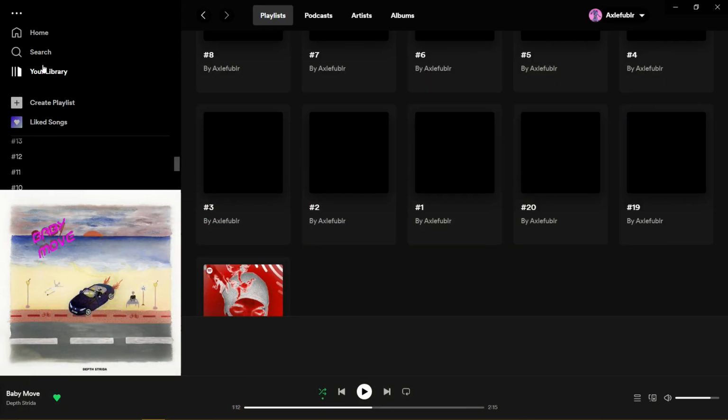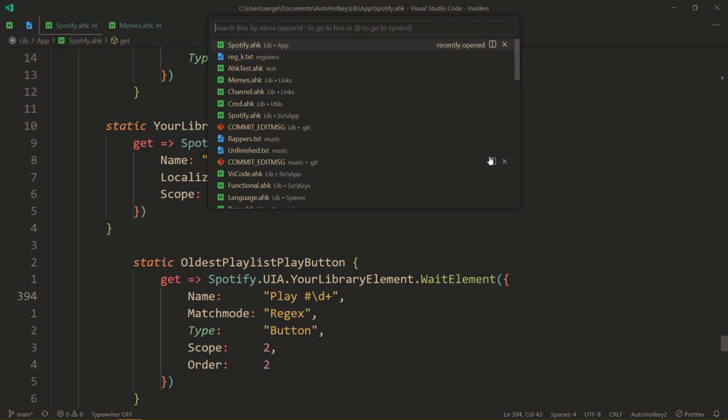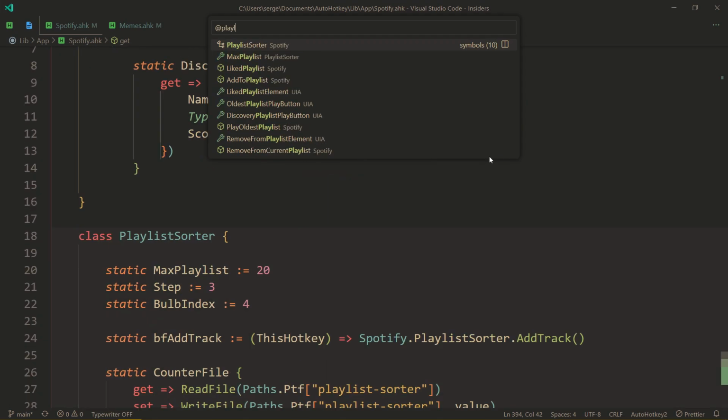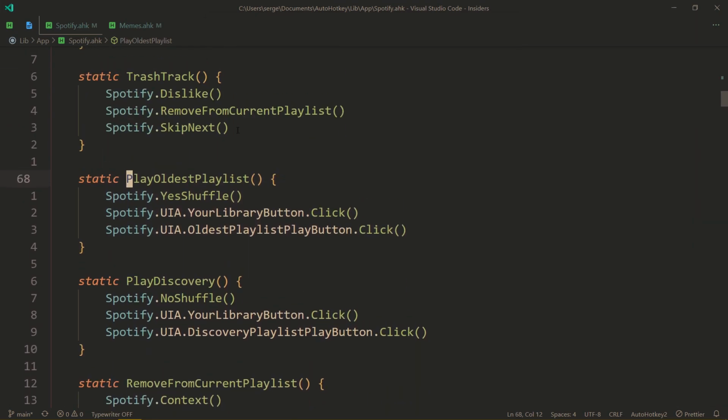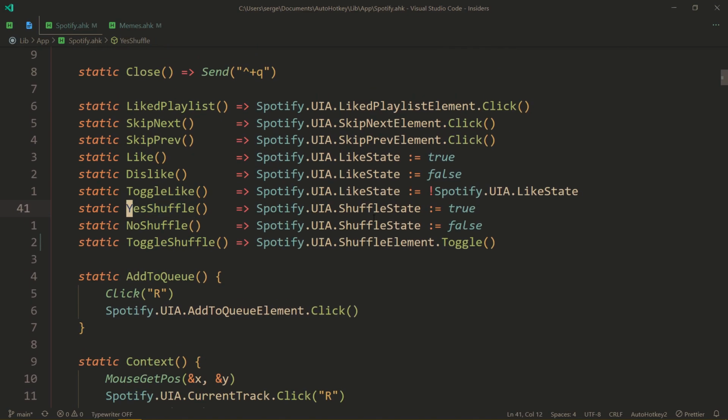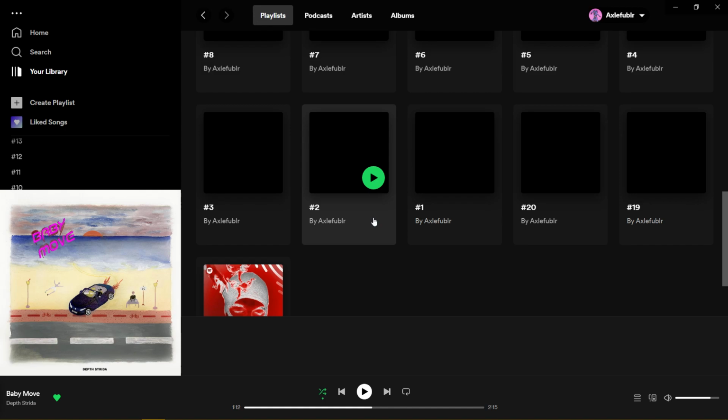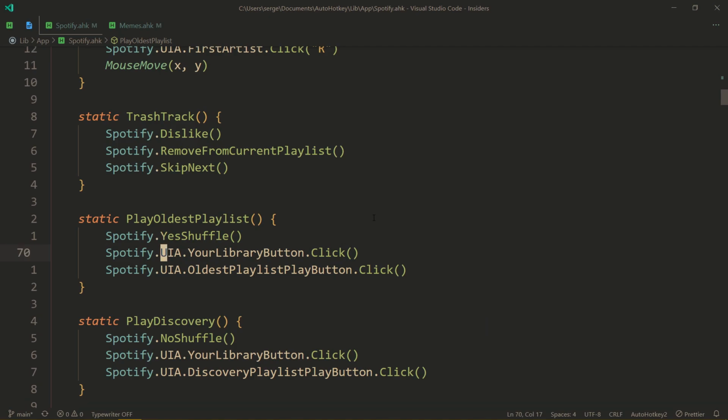First of all, once again, we need to click on your library, and let's actually go to the function that is play oldest playlist. First of all, I use yes shuffle to make sure that the shuffle is on, because I don't want to listen to a playlist in order.